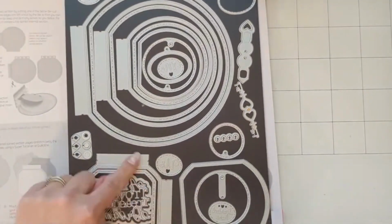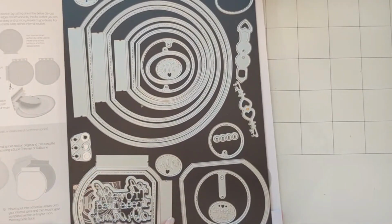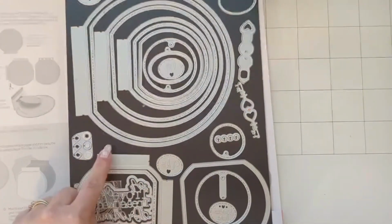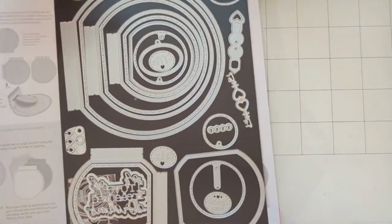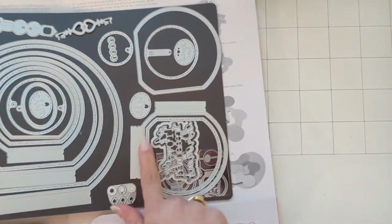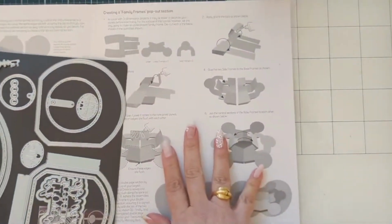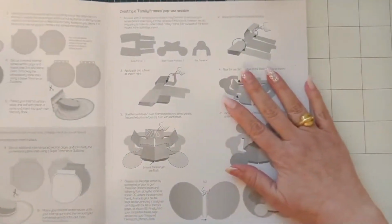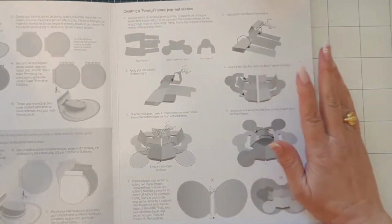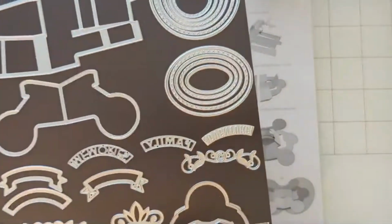As you can tell, there are lots of pieces added to this die set. There's this little piece here that creates an interactive page. There are layers, there are tags, there are 3 sizes of a mini album that you can create. It's very nice and interactive, and there's also a pop-up page that you can create. I've not added this to this particular book, but I do have another video in which I share a tutorial and a sample of how you can use it.